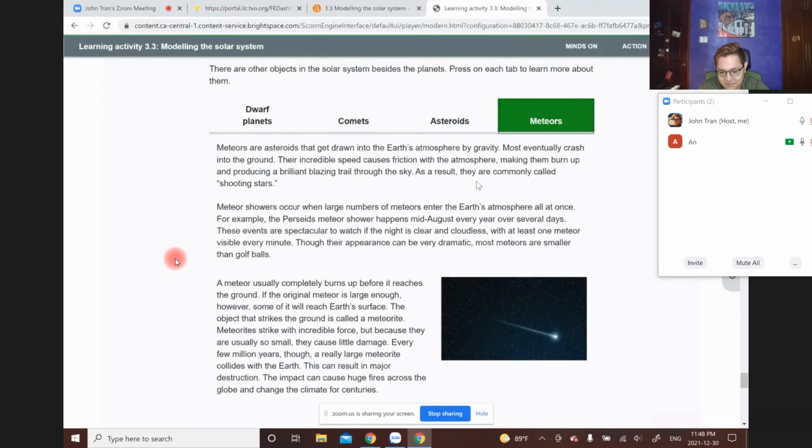Meteorites strike with an incredible force, but because they are usually so small, they cause little damage. Every few million years, a really large meteorite collides with the Earth, and this can result in major destruction. The impact can cause huge fires across the globe and change the climate for centuries.